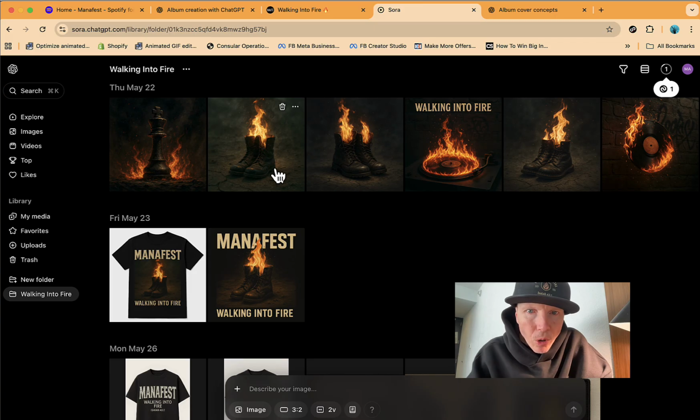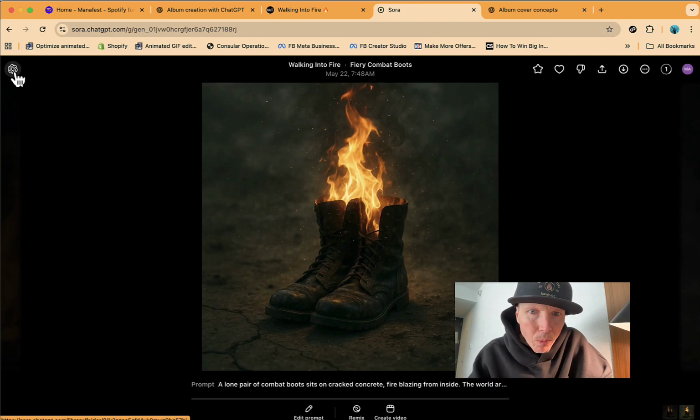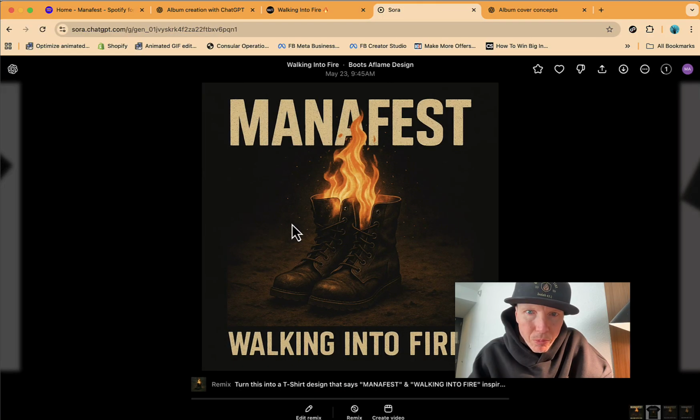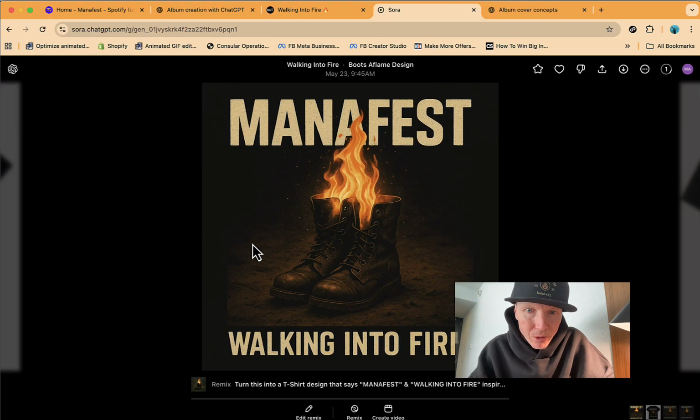Now, once we had chosen the concept, and it was this one right here, we said, okay, we need to build out the campaign. And obviously I tried to put some text on it. And for the whole campaign, we added this manifest, we added the titling to it. But I didn't realize, because I was so excited, that it digitized it. So it looks a little different than the original one. And we ended up going back to this one because I thought this looked realistic, where this one looked a little bit more digital.